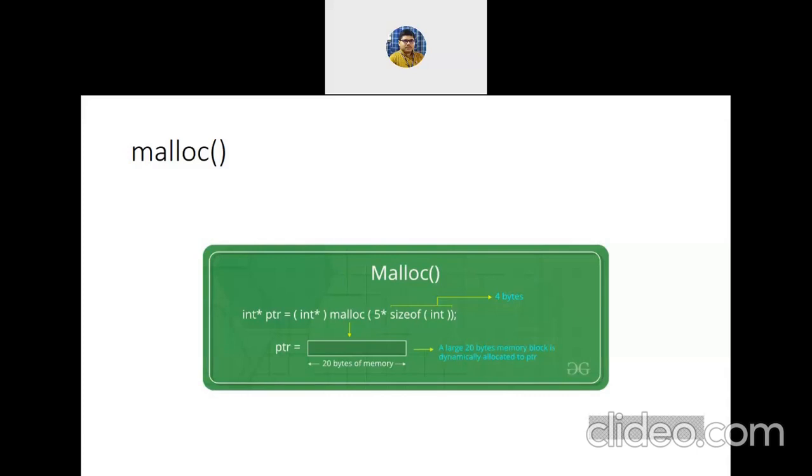That parameter is basically the amount of bytes of the memory block to be dynamically allocated. That means how many bytes you want to allocate, that many bytes you have to pass as a parameter to the malloc function.